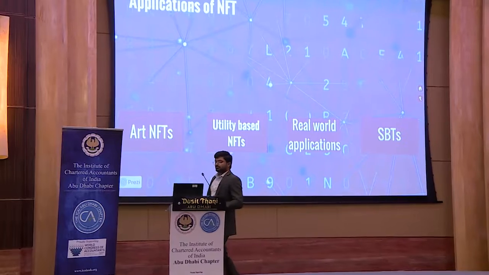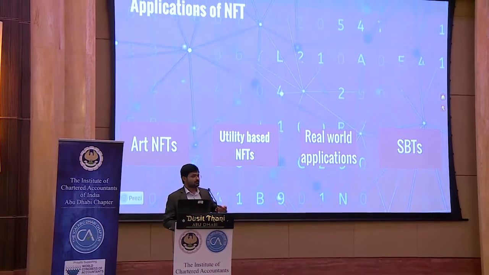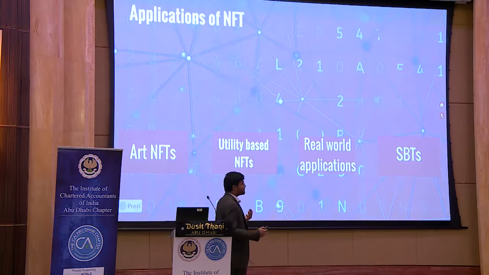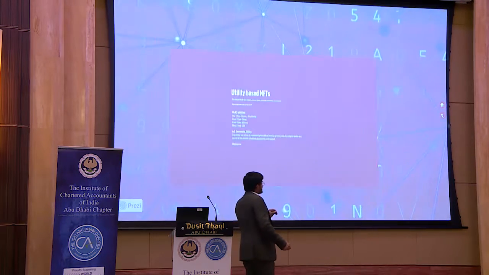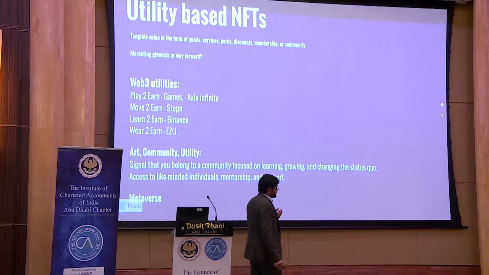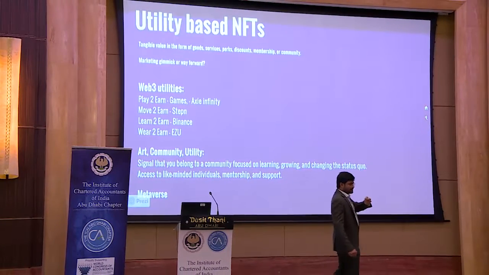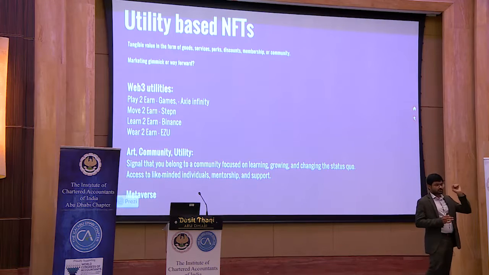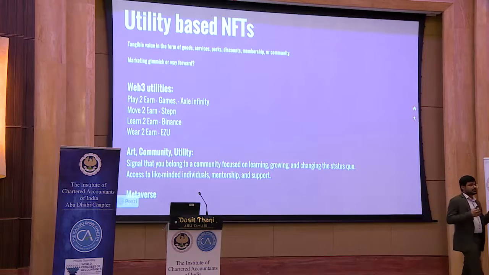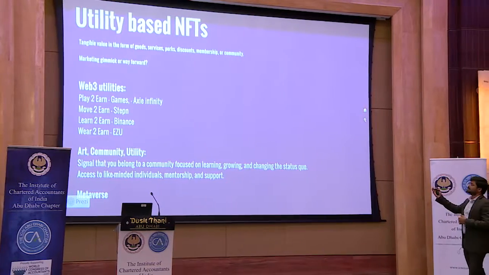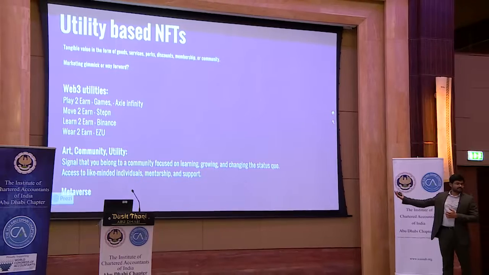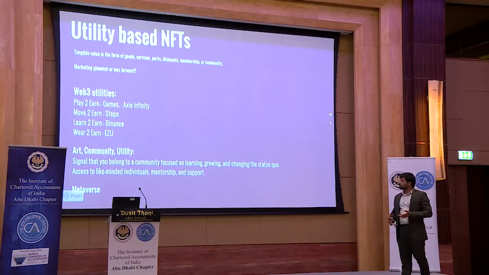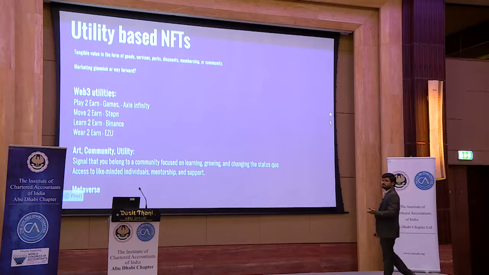And now we are moving on to the next stage of applications, which are utility-based NFTs. I'm going to spend some time here. So what are utility-based NFTs? If you hold a particular NFT, you are not holding it for the picture underlying it, the artwork, or the digital asset. You are holding it for some utility coming out of this NFT. Those utilities can be goods, perks, discounts, memberships, or communities.